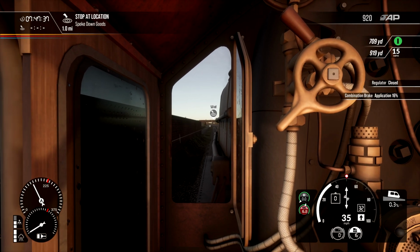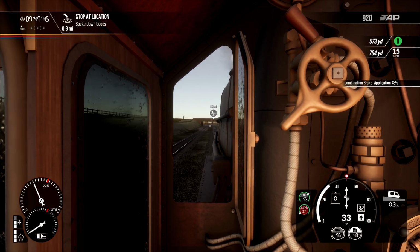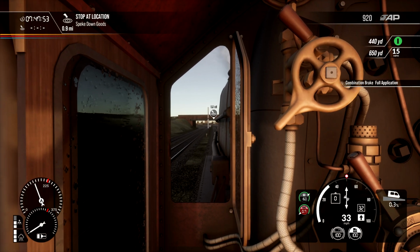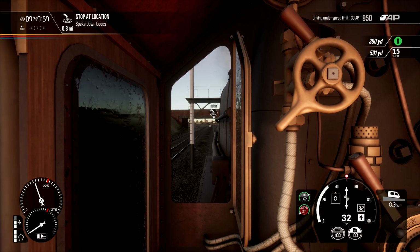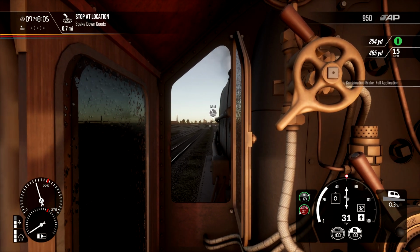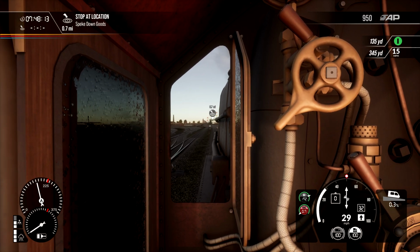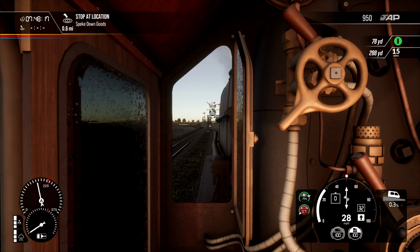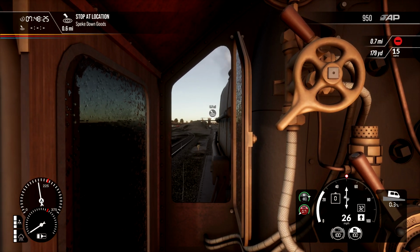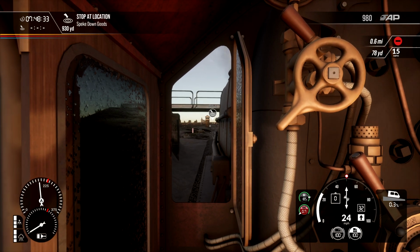Right, I'm going to slow down because in a couple of hundred yards I need to come down to 50 miles per hour. That's interesting. The train is not braking. It is trying to slow down, it can't. And it's 300 yards to that. Wow, it really struggles to slow down in the rain here. Come on, at least come down to 25. Below 25 would be better. Come on, 24.